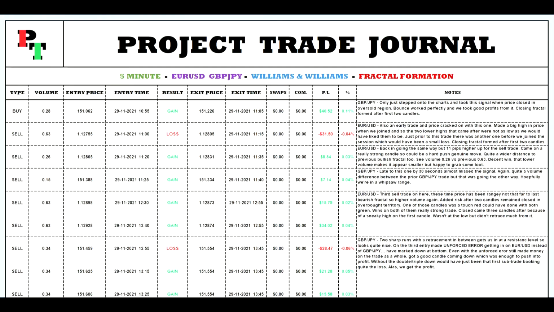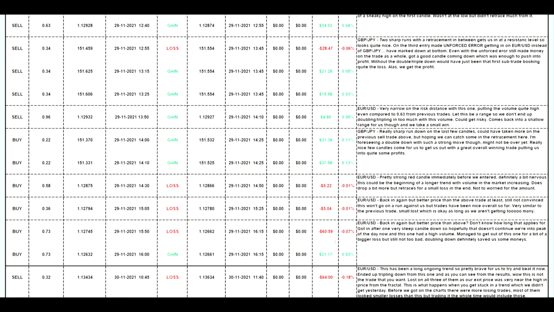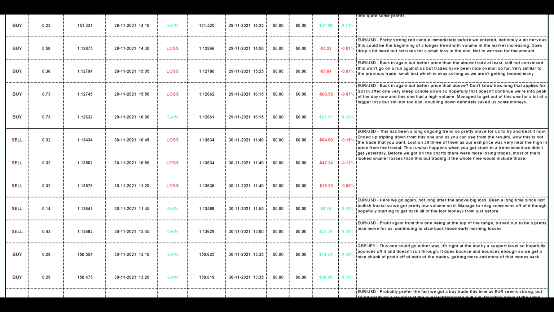What a day, what a strategy. The first day was definitely our nicest. You see a field of green here, 11 trades on day one, a lot more winners than losers. It was only towards the end we lost about $40 on that Euro US dollar. And then when we stepped back on the Euro US dollar again on day two, that put it against us then. That was getting much closer to the kind of trends that we fear with this strategy.